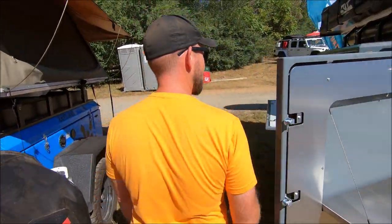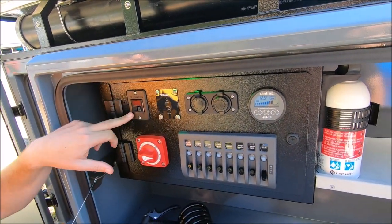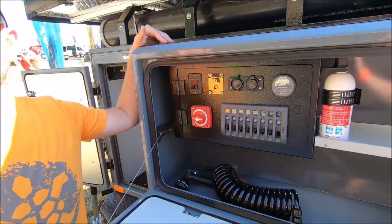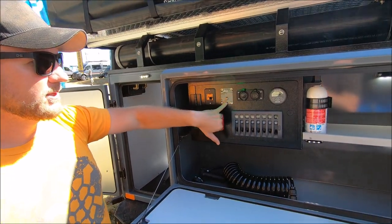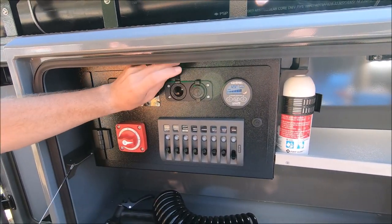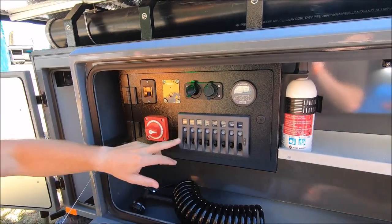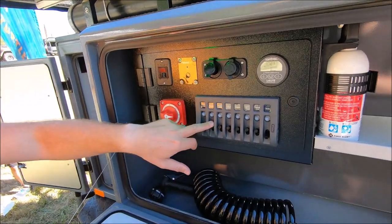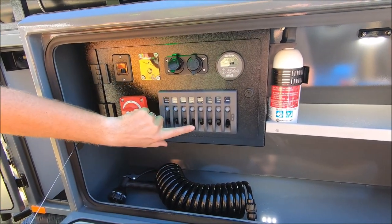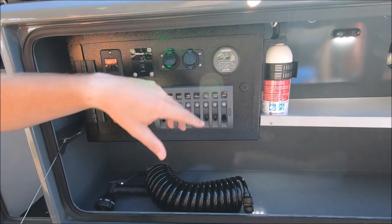Coming around to look at some of the storage: our brain box and control panels. Essentially we've got our main battery cut-off, our remote switch for our Dometic water heater. The unit carries 42 gallons of fresh water plus six gallons in the water heater, so effectively 48 gallons of water. There's a remote switch if you're running an inverter — it's 110V if you want to run some appliances. Charging ports for standard cigarette lighter 12V and USB ports for charging all your electrical equipment. Exterior lighting all the way around the trailer, interior lighting above and below shelves and inside storage compartments, kitchen lighting over the back, and turtle lights — just because we like turtles.